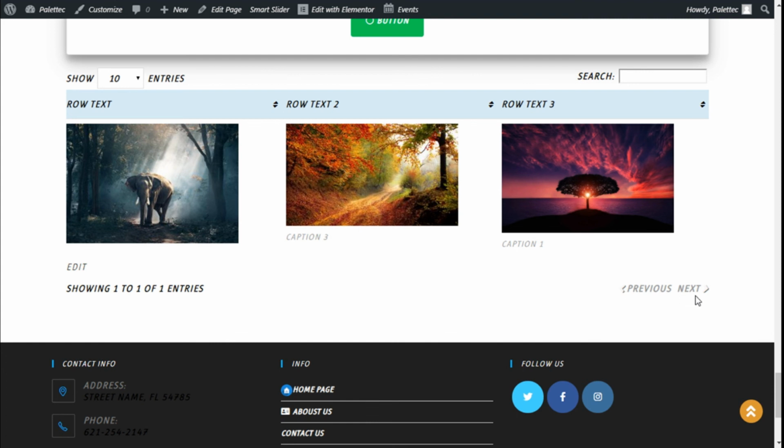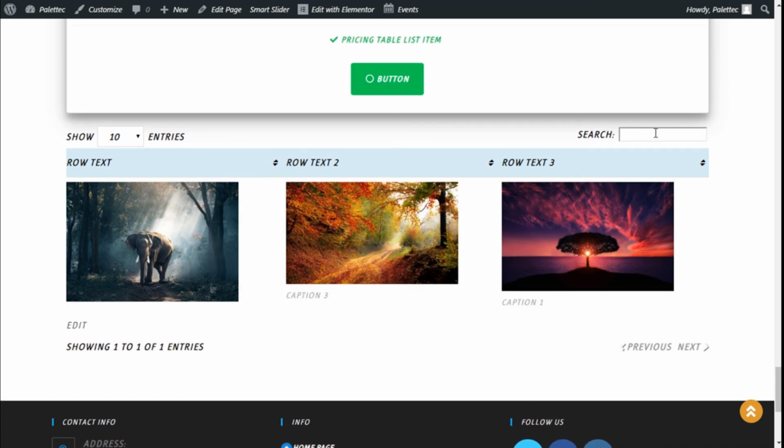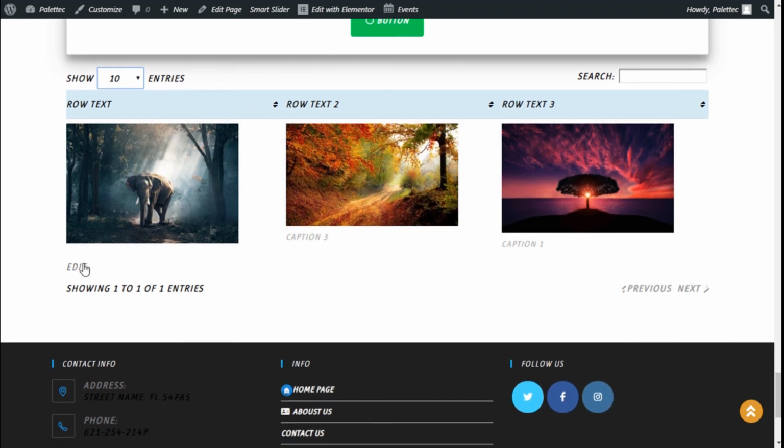We have the previous and the next entry, if we have any, we have a search bar, a pagination, we can show 10 entries, and we have the image of the row and the text we have added as we did in the configuration.